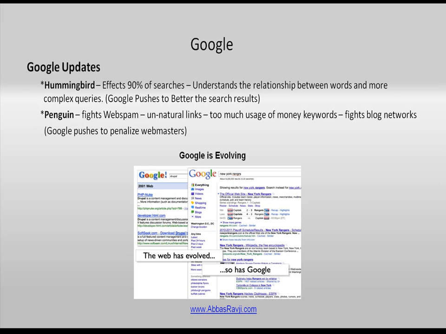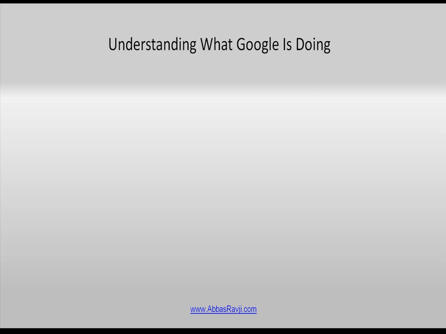So Google's evolving, guys. It's making updates to understand queries in a more complex manner. It's also penalizing us. Obviously, we've known this for so long, with so many of Google's updates, but by understanding exactly where Google's heading, what they're looking to do, guys, we'll find out exactly what we need to give Google in order for them to deliver us the rankings that we're looking for. So this is just an image showing you the Google interface that has changed from 2001 to 2013, a picture that I found on the net.